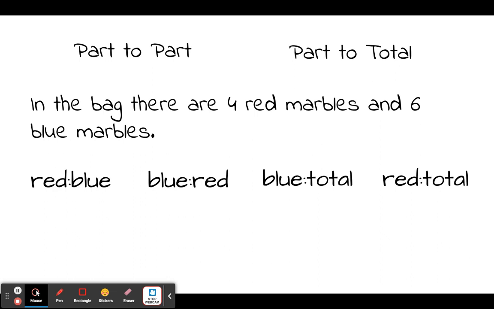So for this we're going to write these out using numbers in our ratios. So red to blue would be four to six because there are four red marbles and six blue marbles. This would be an example of a part to part because we are comparing two parts of the whole. If it's blue to red, it would be six to four because there are six blue marbles and four red marbles. And this shows that the order matters. Whatever they ask for first, you have to make sure that you write that first. Because if it asked red to blue but you put six to four, that would be incorrect.